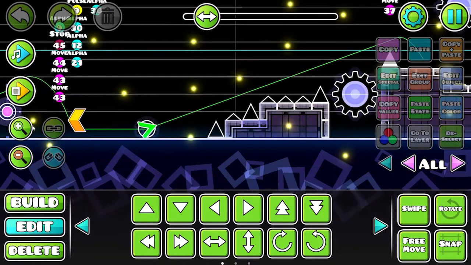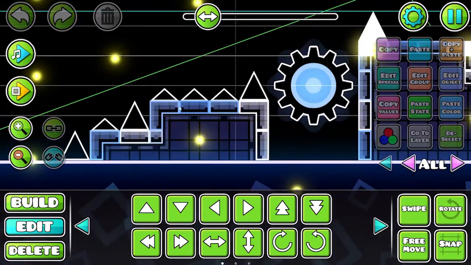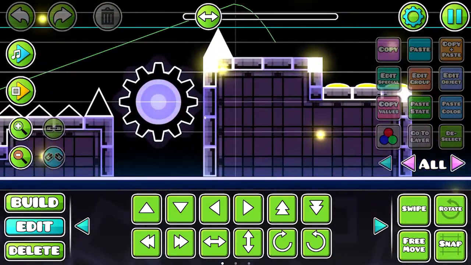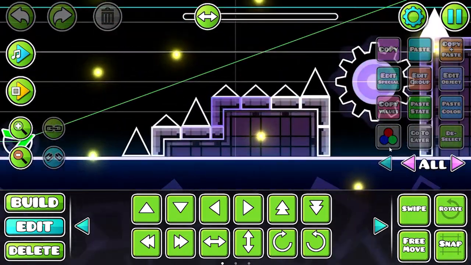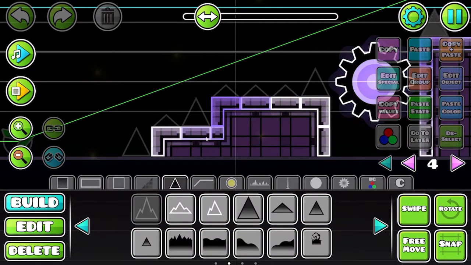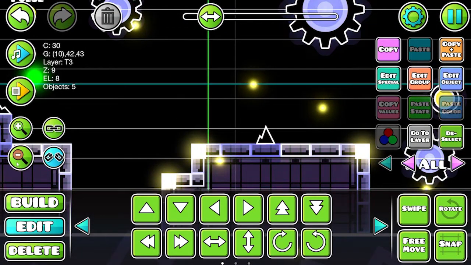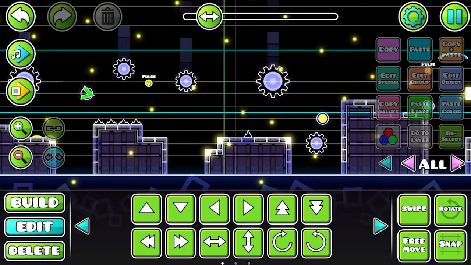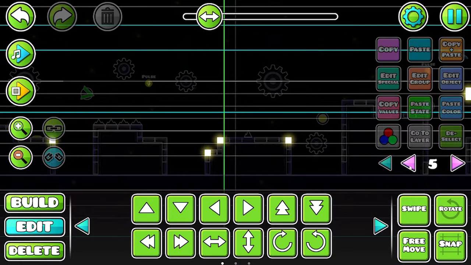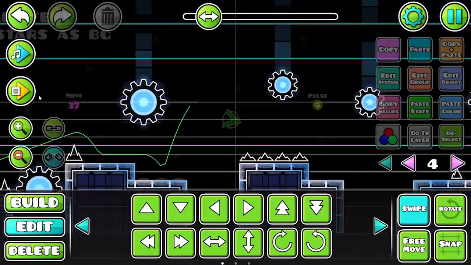First things first. It's pretty easy. I'm just gonna make these spikes white. Will probably work. I'll use the same spikes I used in the last part, which are these ones because they look awesome. Tell you what, I'll make them float just because I'm lazy and I don't want to make them pulse. Nope, that looks kind of ugly. So I'll just make it pulse, but not right now.